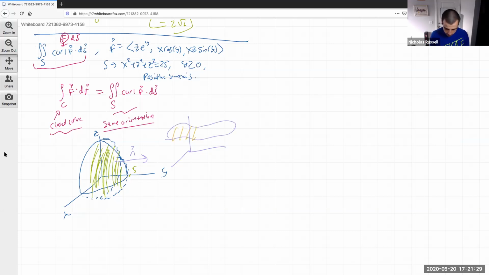If this is my surface here, I have two normal vectors. I have one this way, or I have one this way. To use Stokes theorem with the black arrow here, the one that's pointing upwards, I need to think about the right-hand rule. If I'm pointing upwards, I need to be curving in this direction. So the orientation of this curve C must be in this direction. If my normal vector is pointing downward, the curve must go in the exact opposite way, and I need to think about my curling that way.